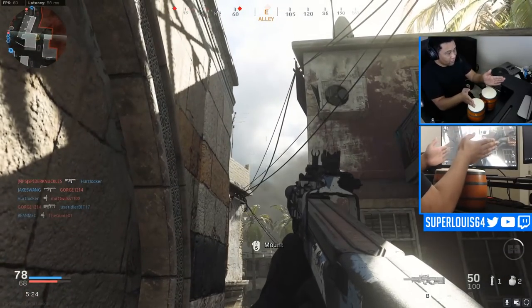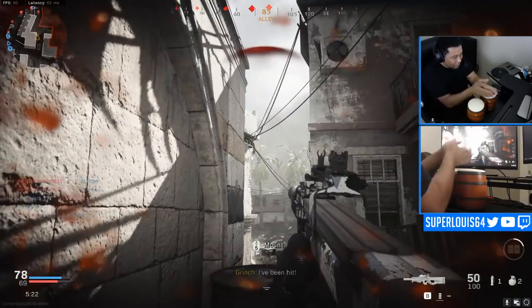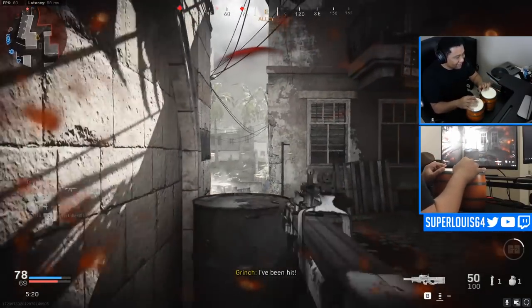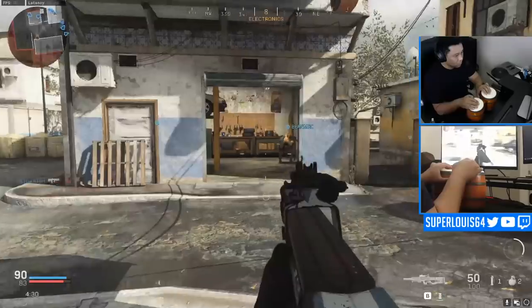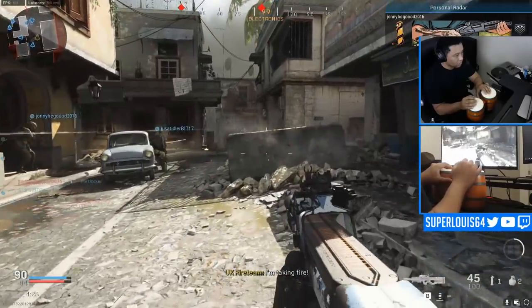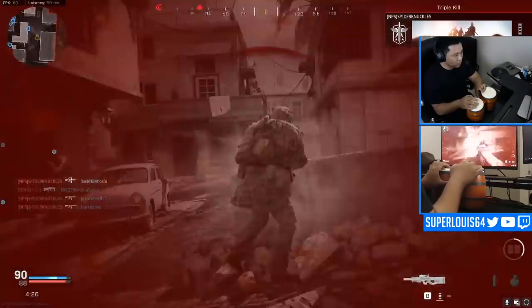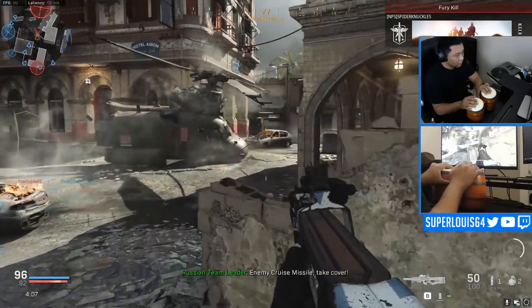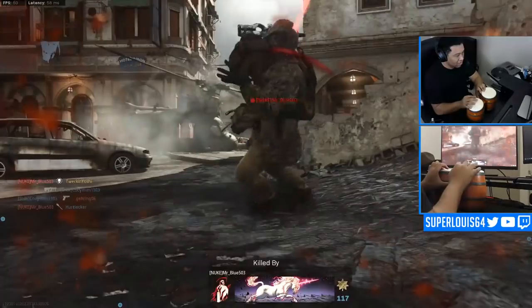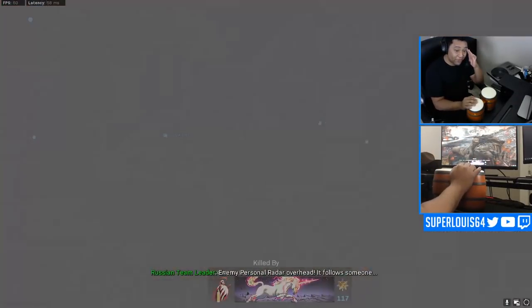Downtown. Grenade out! Grenade out! Grenade out! Come on, grenade! Yes! Okay, yes! God, that took forever. I got you! No, I don't. Oh, I almost killed him.